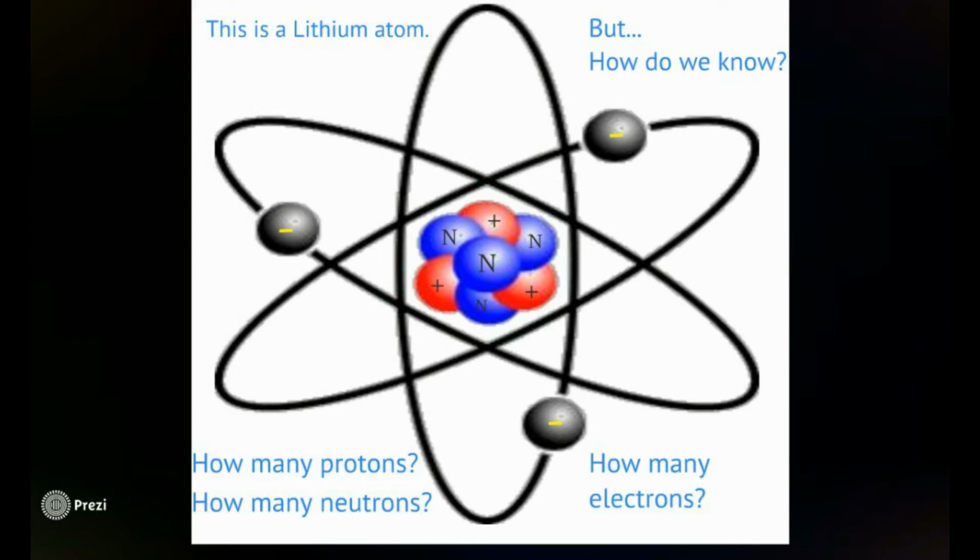And you can actually look on your periodic table and count how many they have. We only talked about the protons right now. But guess what? The atomic number doesn't just tell you one thing. It tells you 2 things. It tells you the number of protons and the number of electrons. The only problem is it does not tell you the number of neutrons. You're going to need another number for that.